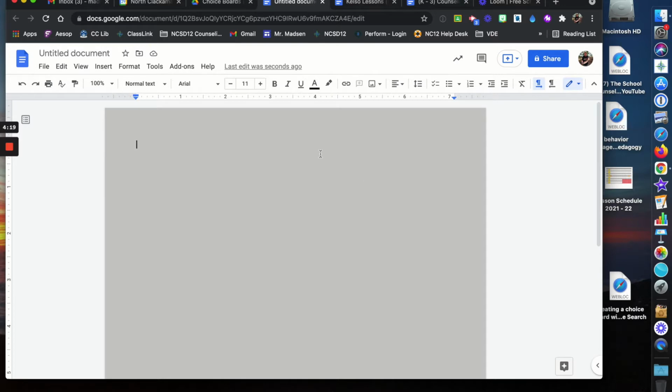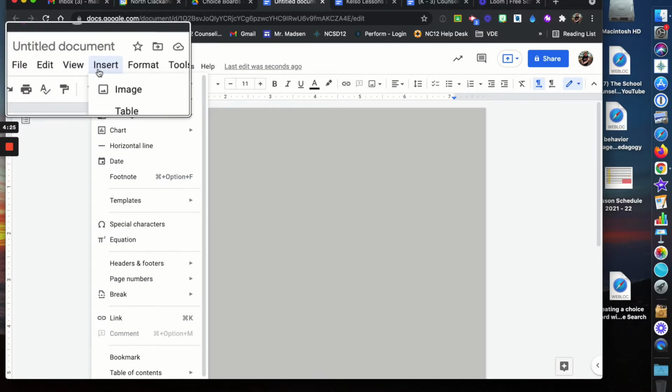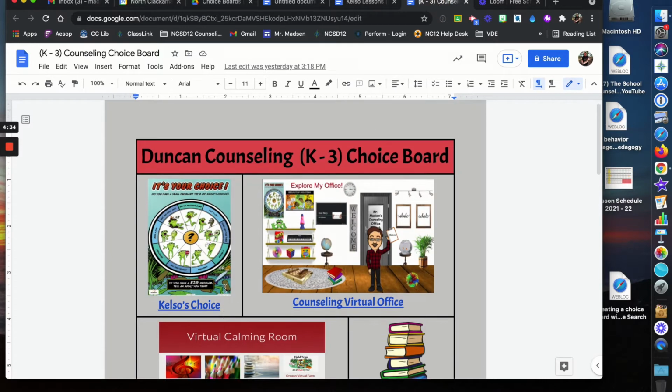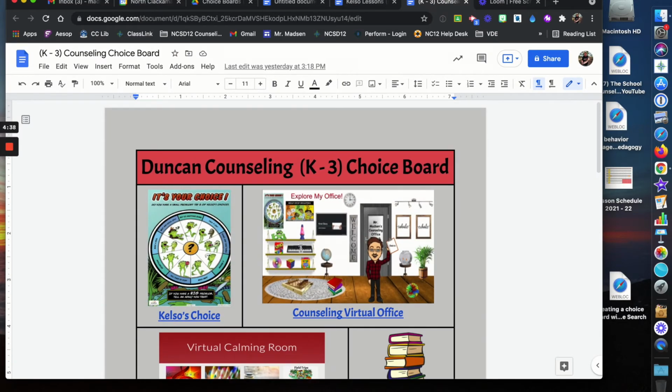All right, the next thing we're going to do is insert. So go up here to the Insert menu, go down to Table, and I can't remember what I did. Let me look here really quick. So I have 3 columns and 4 rows.